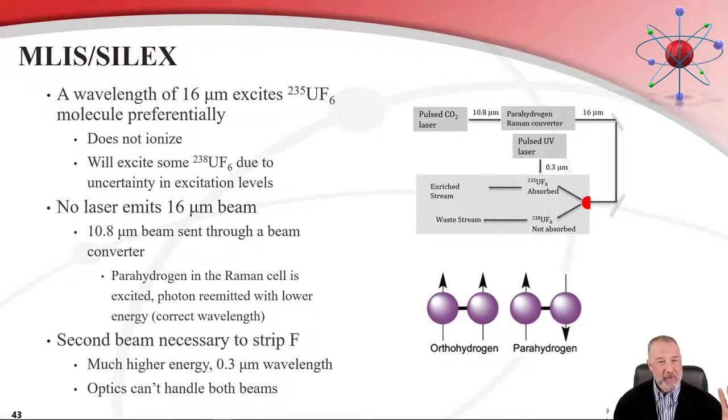So let's step through this slide just one bit at a time. First we have a diagram that shows one laser, a pulse carbon dioxide laser, which has a certain wavelength, which goes into something called a Raman converter to come out at a different wavelength. That is then hit, you basically run this laser through your gas of UF6, but then you need a second, much shorter wavelength or higher energy laser, a UV type laser.